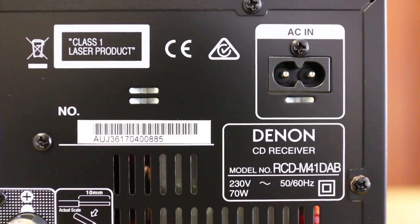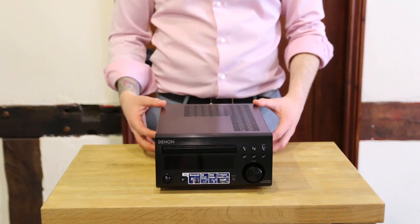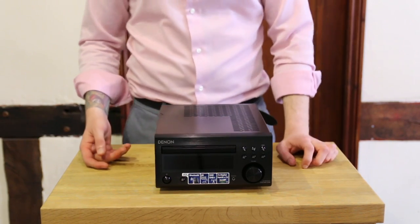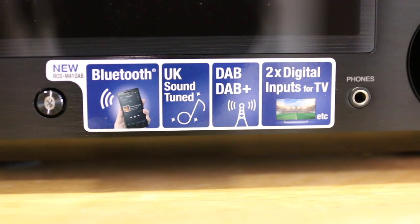Now let's talk about the internals of the unit in a bit more detail. Internally, the DM41 has been completely redesigned. There's a brand new amplification board inside of there, and again, this is giving 30 watts of power per channel, which is very sufficient for a micro system really. There's also a dedicated headphone board in there. This is obviously used for more personal listening requirements.